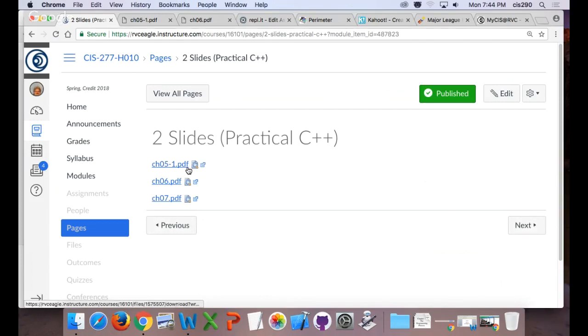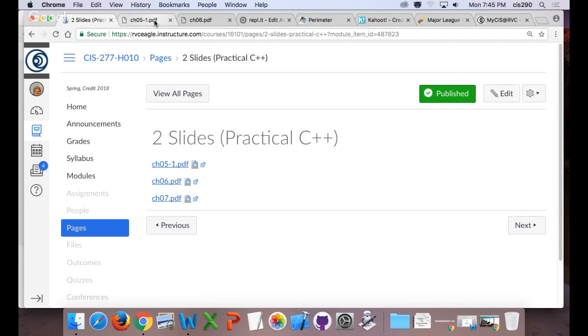Slides today, we're going to go over 5 and 6, not 7. 7 goes over compilers of GCC. I threw that in there just in case some of you might want to play with that and do your own compiler install of GCC, which is GNU C++. You don't have to, but some that really have extra time on the weekend, maybe you want to do that. It's not real hard to do, and it walks you through how to do that.